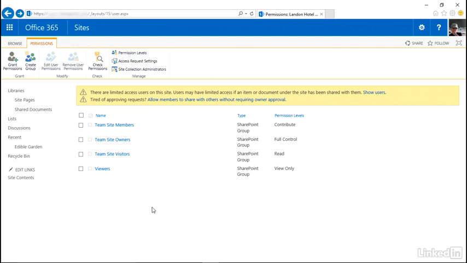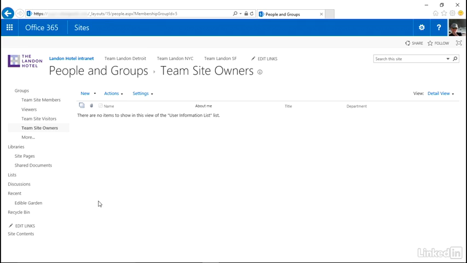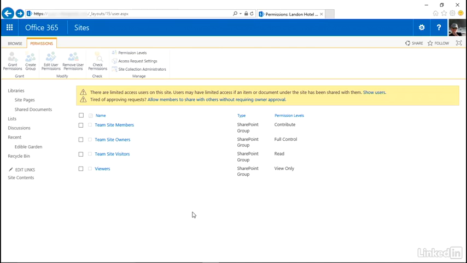If we look at our team site owners, there are no team site owners in this site. If I want other people to be able to administer this site, I'm going to have to make them owners. And that would be a good idea because right now all we have are 2 farm administrators who are responsible for all of the sites. By making someone an owner, they can take control of this site, a little less work than for myself and for Brian.